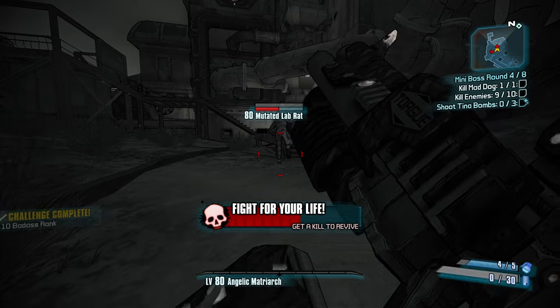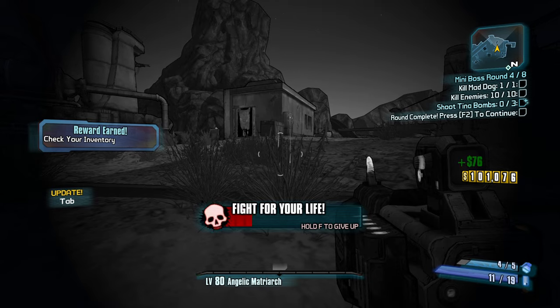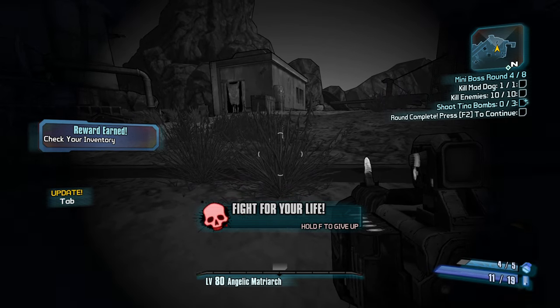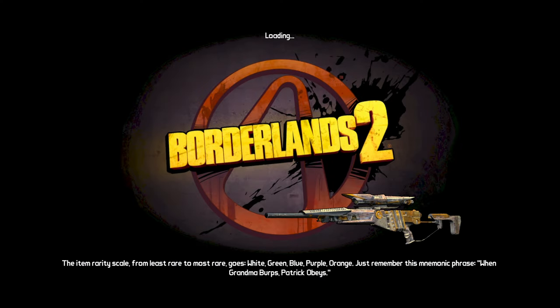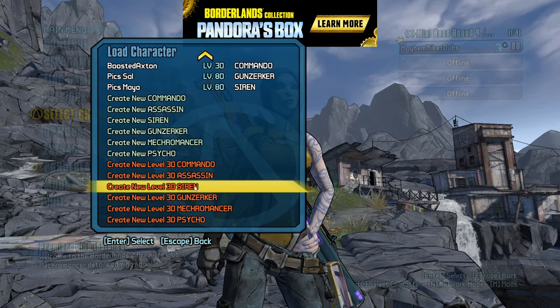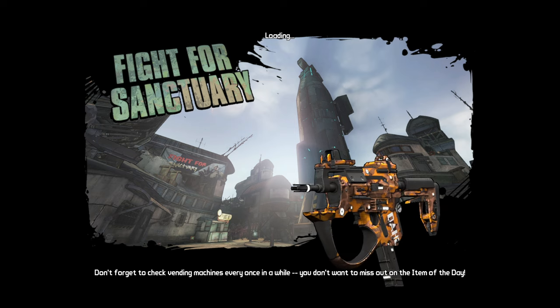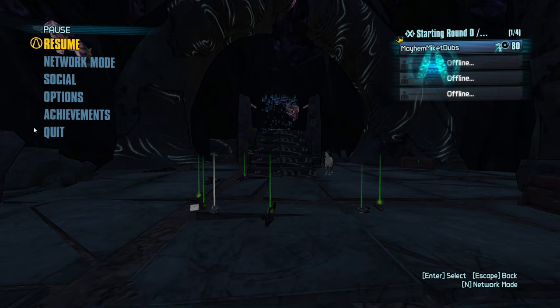No way this guy ends the run by running away from me. The run is over. What happened? We run it back. I don't know what happened. That's okay.